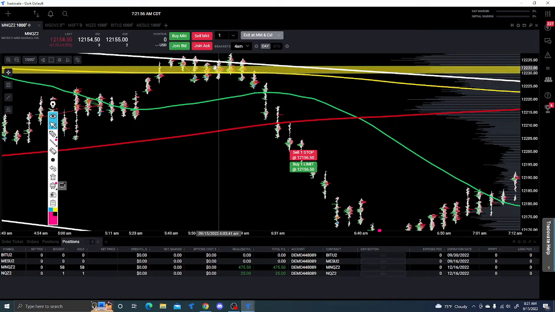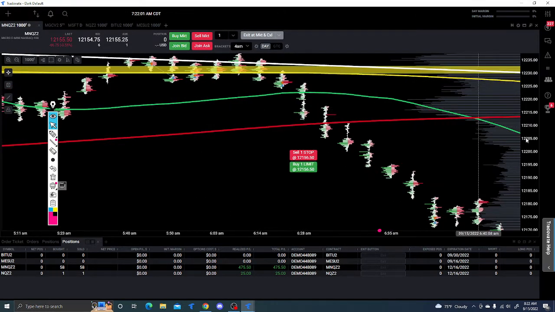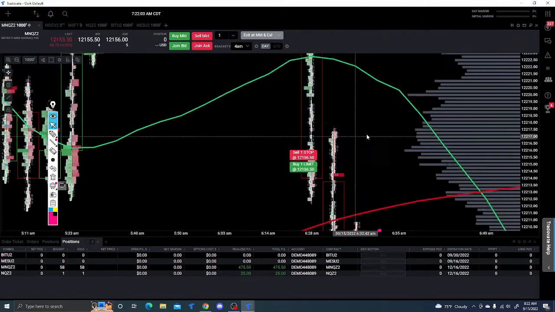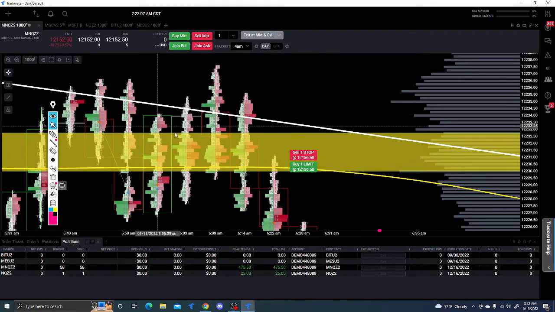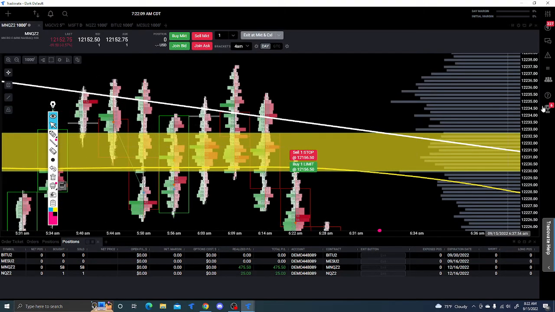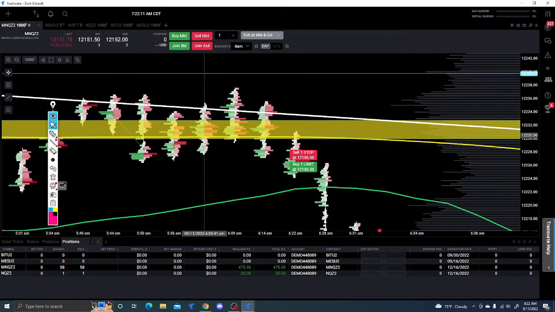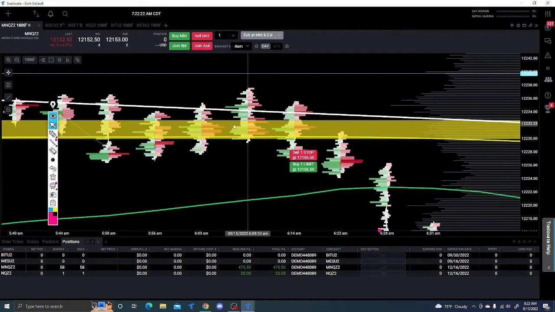If we can see price and what's actually happening in front of us bar by bar like that, I mean, I'm excited, okay, and I hope you guys are too. So I'm going to keep an eye on this. I'm going to pay attention to it, but you can almost predict what the market's going to do. With this many buy orders in here, the market should have just kept going straight up, but it didn't, which tells me that big money was selling into each one of these bars and we couldn't see that.